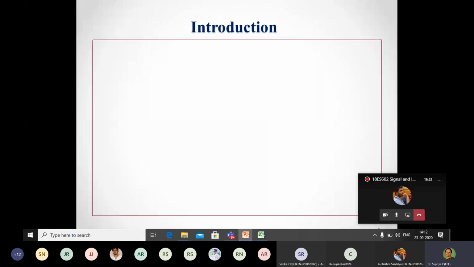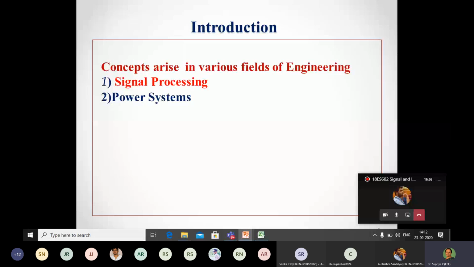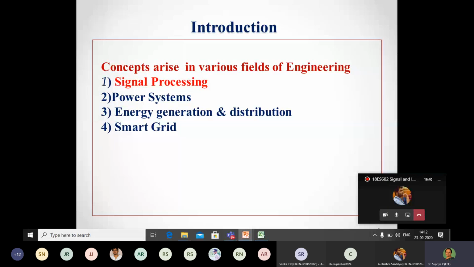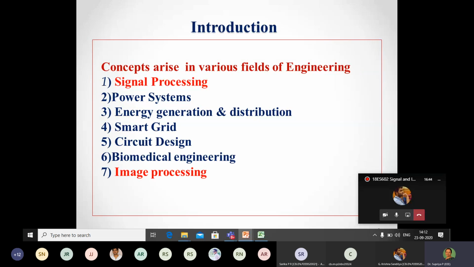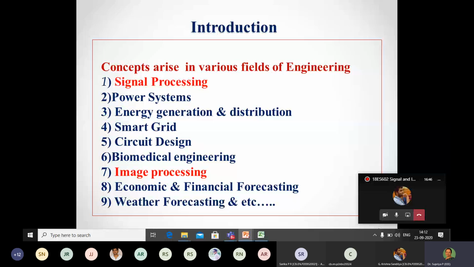This subject requires a base of signals and systems. Again, you would see in signals and systems, we had seen that one of the major applications of that subject was in signal processing and image processing. It is the same slide that you have seen in the bridge course. So without some basic knowledge or understanding of signals, it may be difficult to proceed with these two subjects, because actually this subject is a combined subject of signal processing and image processing.